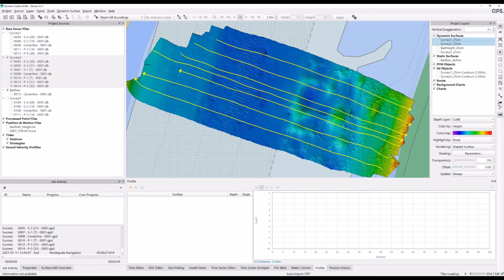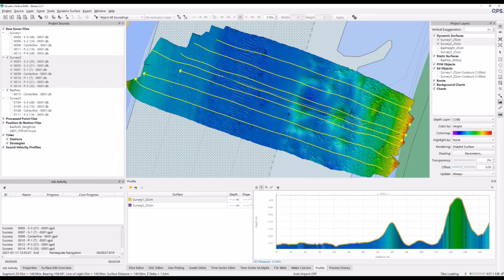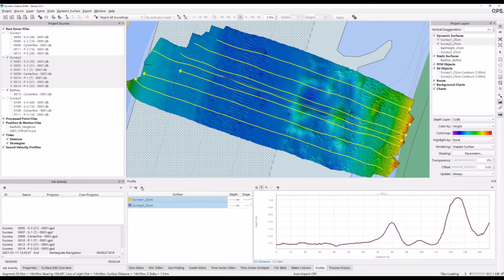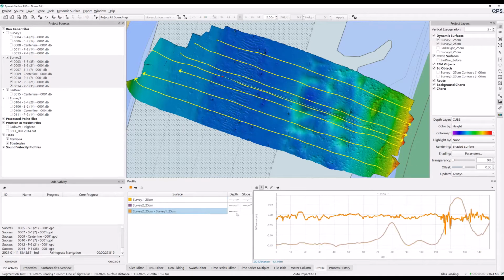And right from the get-go, we can see that these look much similar. It's harder to tell where these lines are. So again, to make my life a little easier, I'm going to highlight both of them and click this delta button. And you can see that once I have delta highlighted, the difference is on the level of a centimeter or less. It looks like over top of this hill here, we have some larger deviations, which is normal considering there are many different survey lines going over different objects. But either way, this is much better than what it was before.